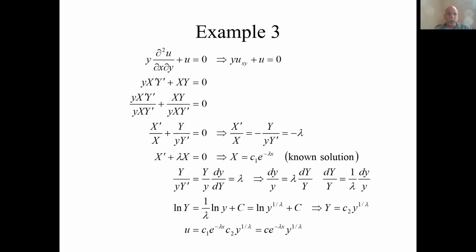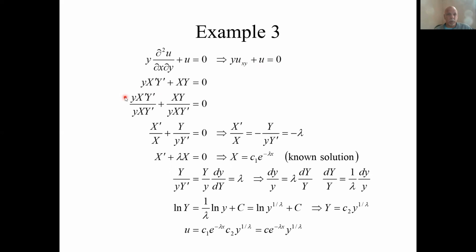One more example in this recording. Here we've got a second partial with respect to each of the two variables. In this notation, it would be this. This thing would be u sub xy. And let's see, if I rewrite it with the separated or the product method of the two variables, this would be X prime Y prime, and u is just XY. So here it is with the product method notation.